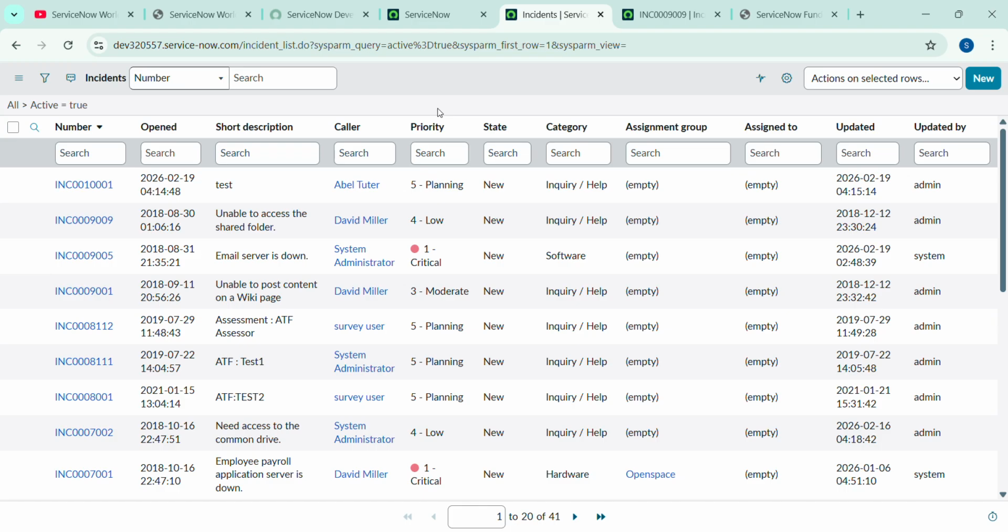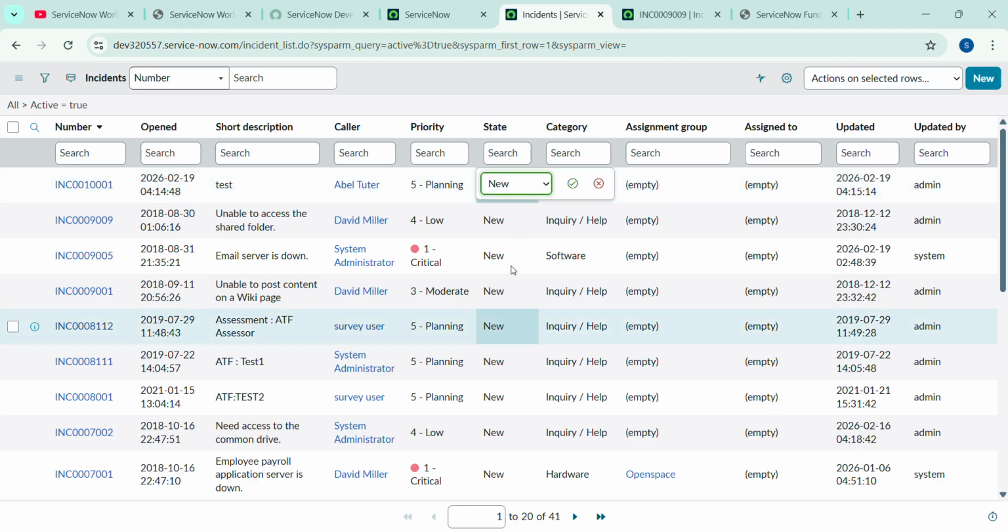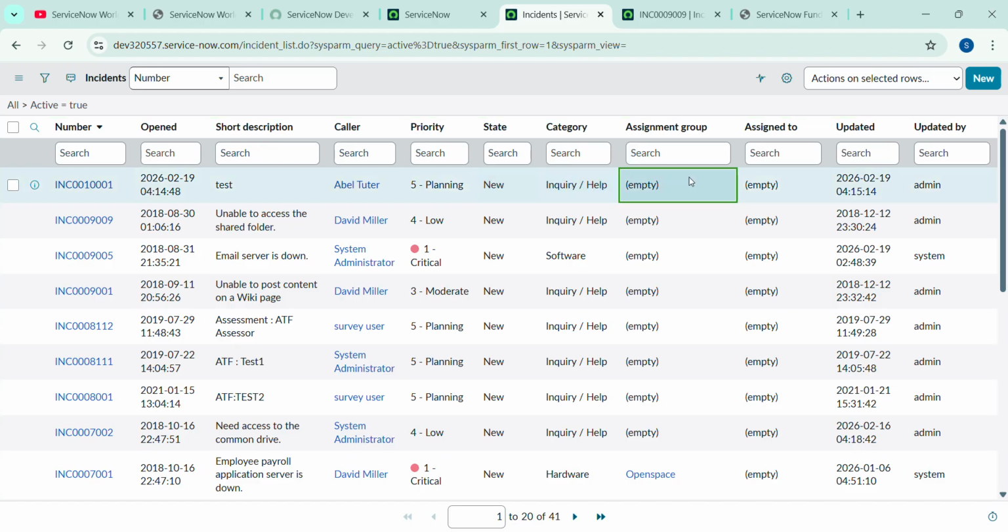List view gives you a bird's eye view of all records in a table, enabling you to scan, compare and act on multiple entries at once. It is the starting point for almost all data navigation in ServiceNow. For example, from here only I can change the state, or assign the assignment group to this record. So without navigating to the complete record, we can do a lot of things in list view only.